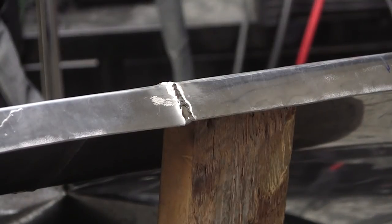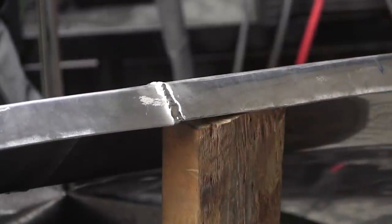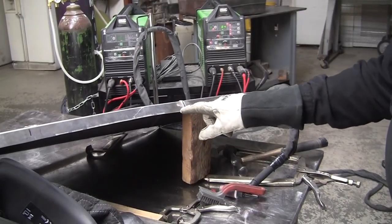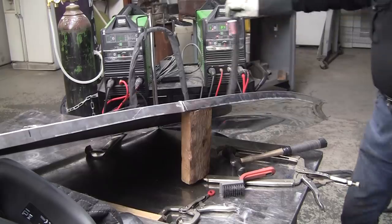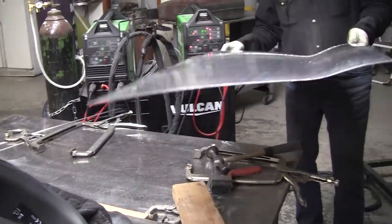Welded that up solid. It'll have to be welded on the other side, but that added a lot of strength to it. And if you can see, I'm a little bit off here. They're coming in just a tiny bit. I'm gonna have to shrink that, and that'll straighten that all out. This is a super minor detail. But overall, the panel's looking pretty nice.